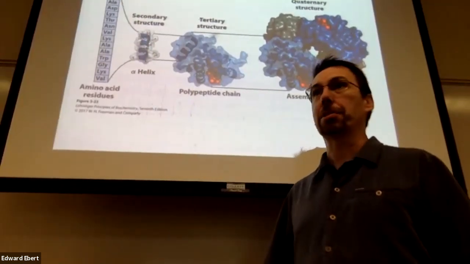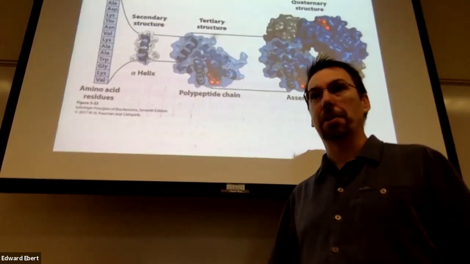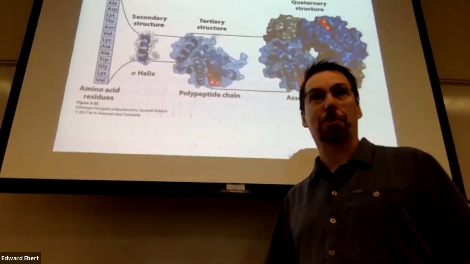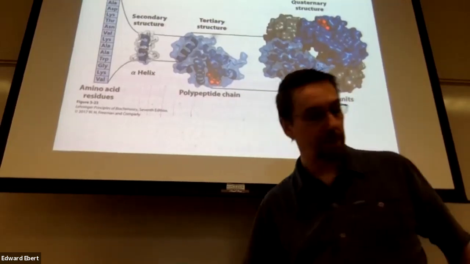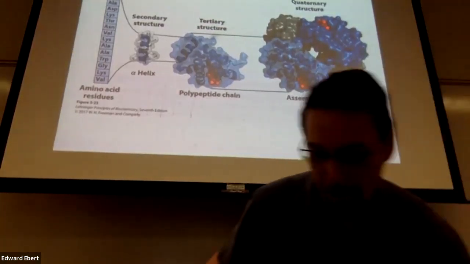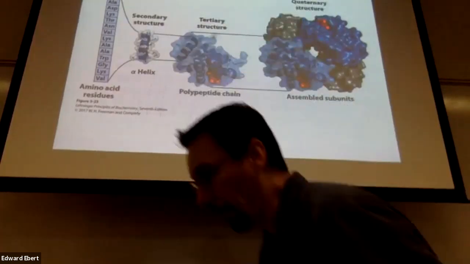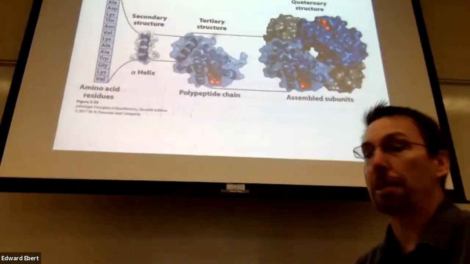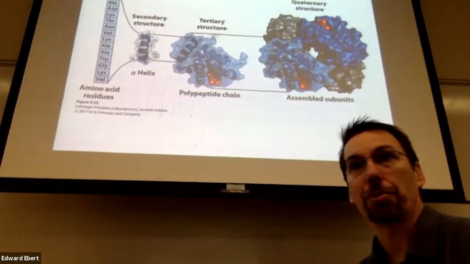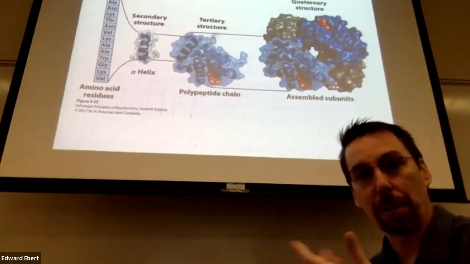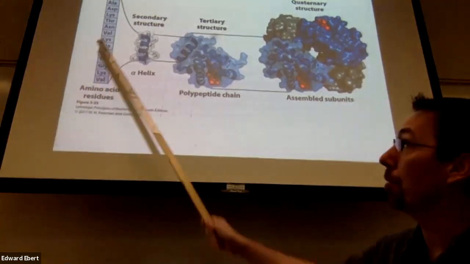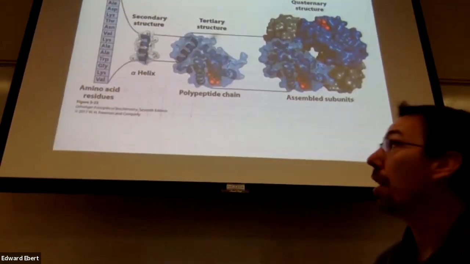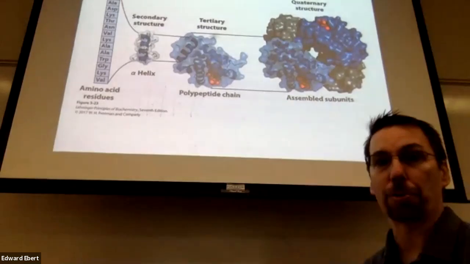Okay. If I give you the sequence data for a protein, the odds are you're not going to be able to figure out what its structure is. There are actually ongoing contests between modeling. I got to actually observe this when I was a grad student, where they're given a sequence and they need to figure out what the actual structure is. And the closer the models get to the real thing, that's who wins the prizes. But that's our goal, is to be able to take the primary structure and predict the final mature structure.